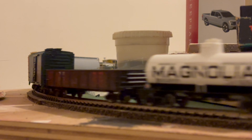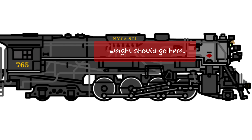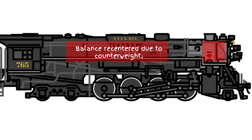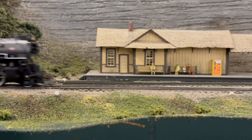You also can't just pack a bunch of weight into the model anywhere. It's important to know where to weight the model — it has to be concentrated over the driving wheels. I made the mistake of putting too much around the firebox area, which upset the balance on the drivers, resulting in the trailing truck supporting the weight rather than the drivers, causing the drivers to slip once again. You can correct this by removing some weight from the heavier side or by balancing it out on the opposing side, which is what I did with some tungsten putty crammed into the smokebox. That balanced the weight over the drivers, resulting in much better weight distribution and thus more traction.